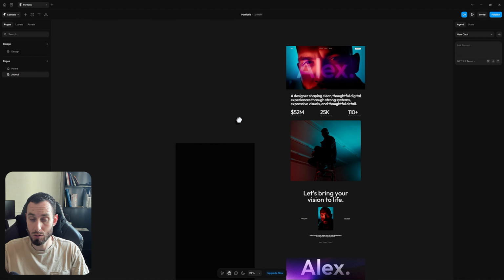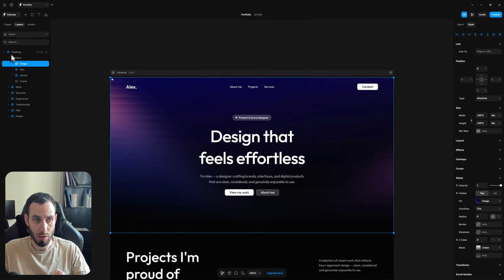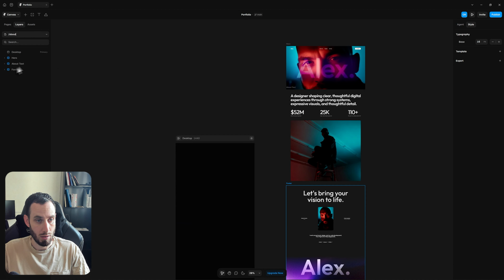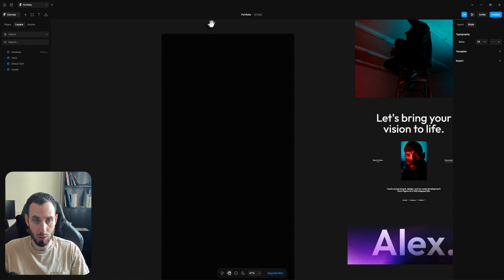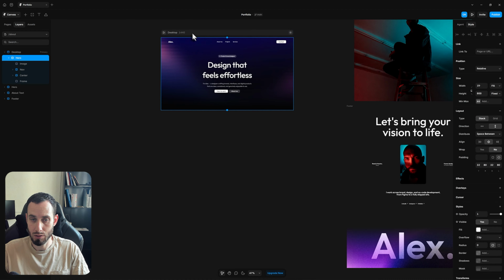So let's start with the hero section. We can just copy the hero section from our home page, Ctrl+C. Then let's go to the about page and Ctrl+V to paste it.